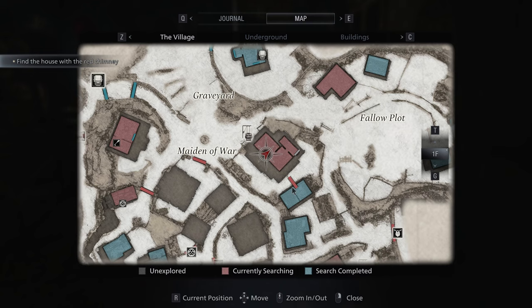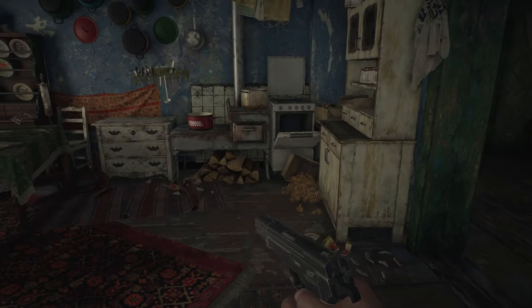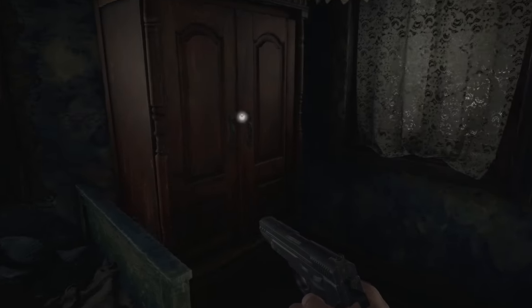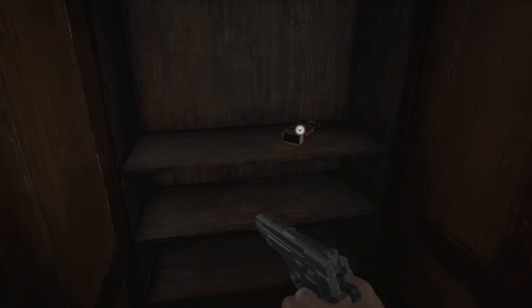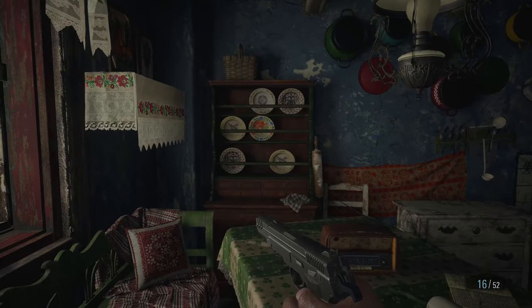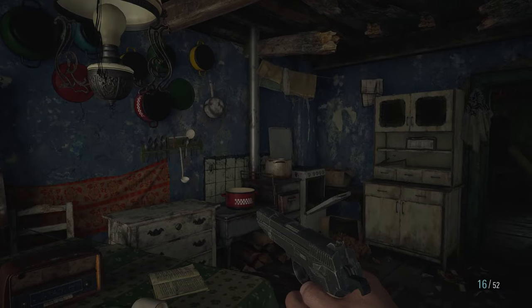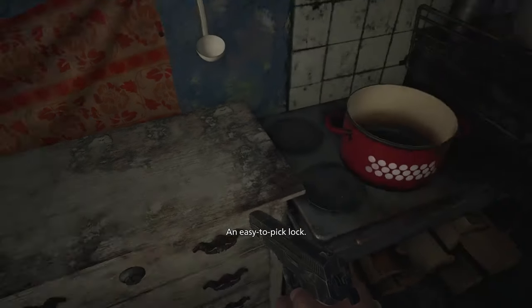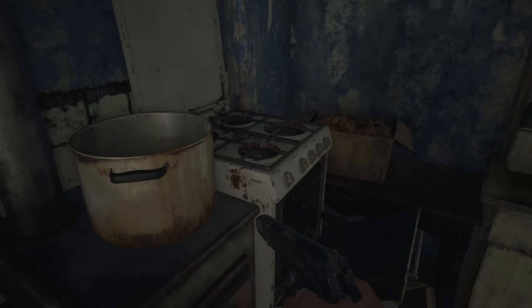Have I been in this building? I don't think so. I love how the interiors look. So pretty. Don't have a lockpick. There's a lot of things to lockpick in the village.